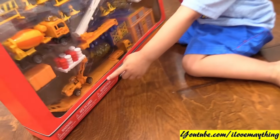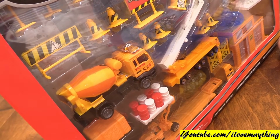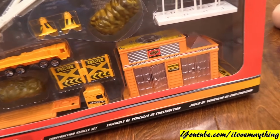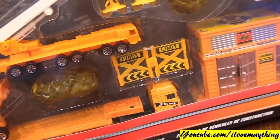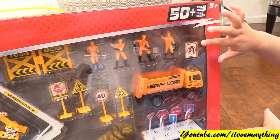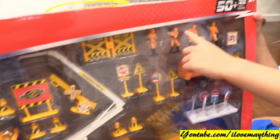Yeah, Marcelin. Yeah, a construction truck, a backhoe, a cement mixer truck, a utility truck, a dump truck. Ooh, there's a station, no? Construction office. There are barricades, construction signs, and construction workers. Yay! I know, huh?